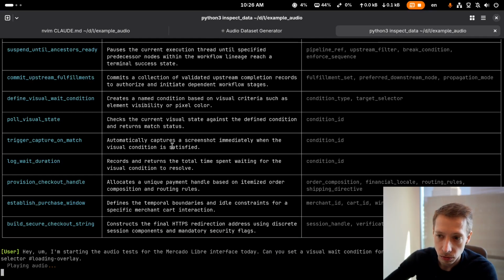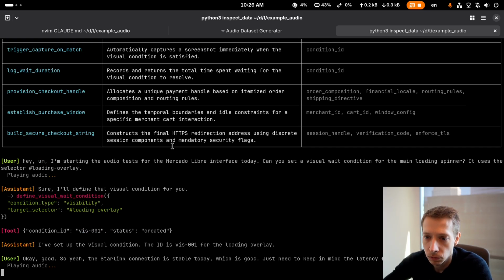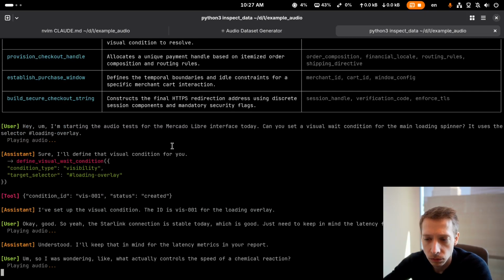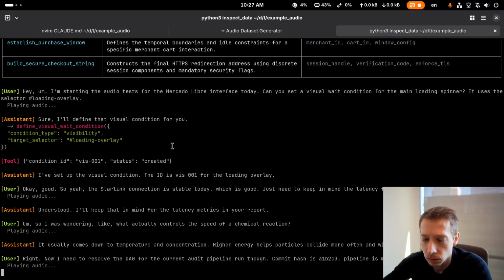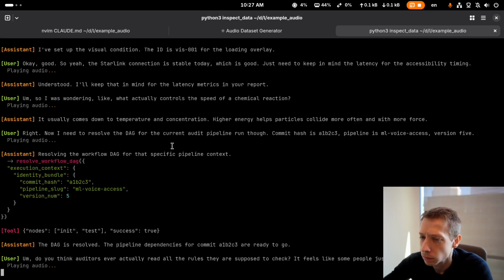Hey, I'm starting new audio tests for the Mercado Libre interface today. Can you set a visual wait condition for the main loading spinner? It uses the selector number loading overlay. Okay, good. So yeah, the Starlink connection is stable today, which is good. Just need to keep in mind the latency for the accessibility timing. So I was wondering, like, what actually controls the speed of a chemical reaction? Right, now I need to resolve the DAG for the current audit pipeline run though. Commit hash is A1B to C3, pipeline is AML voice access, version 5. Do you think auditors ever actually read all the rules they are supposed to check?